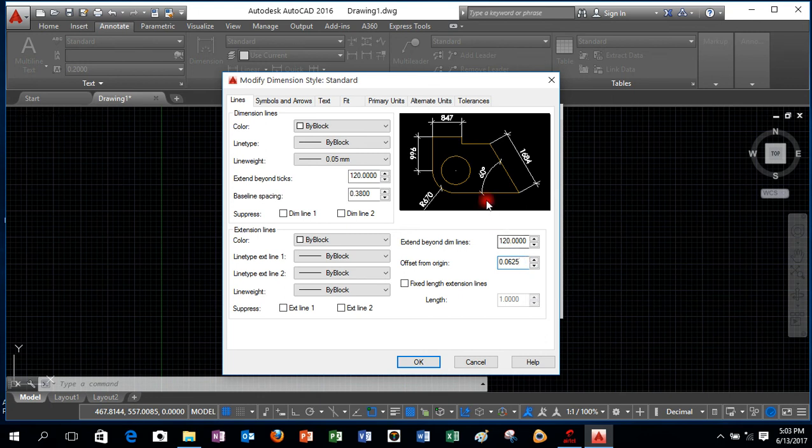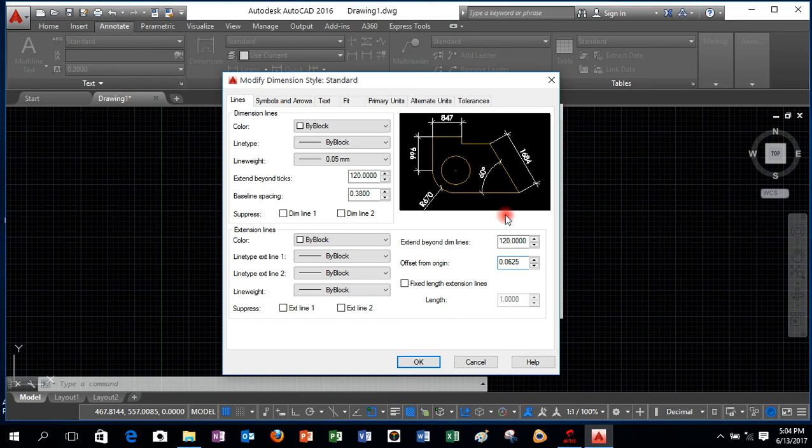And offset from the dimension, you can see these lines are very close to the drawing, so they may give confusions to the dimensions and the drawing. They may confuse us.